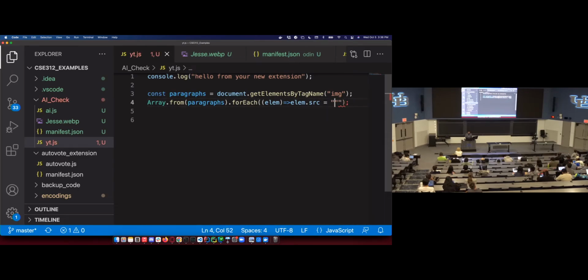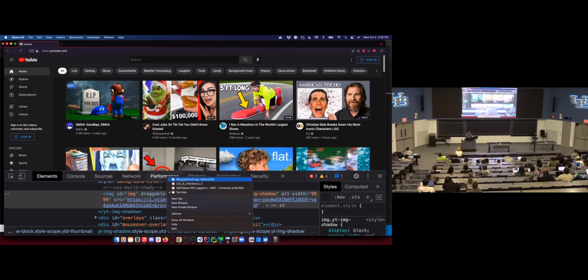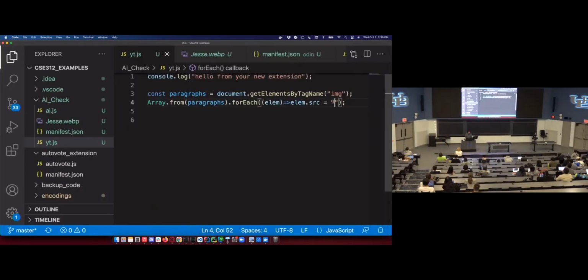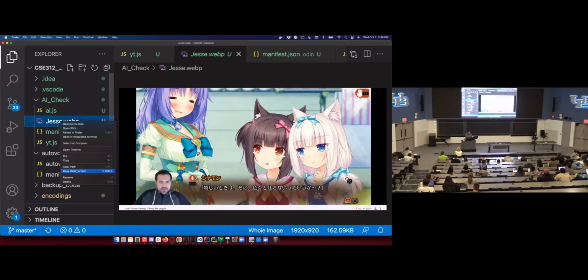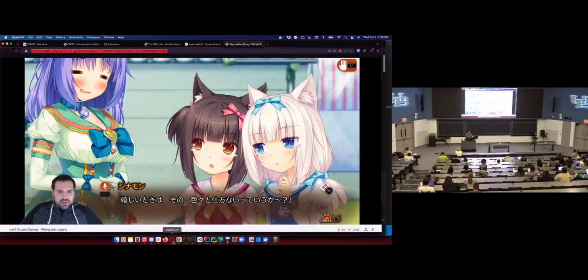So what do we put right here? Yeah, we are going to get there. Why am I overthinking this? I'm trying to put it in the extension. Let me just put this URL. Yeah, that was way easier than I thought it was going to be. I'm trying to download it, and I don't need this at all.